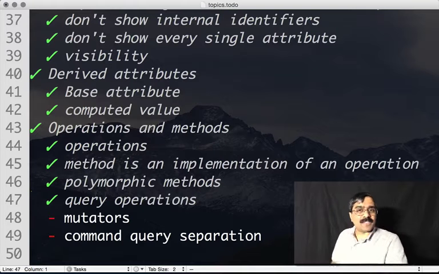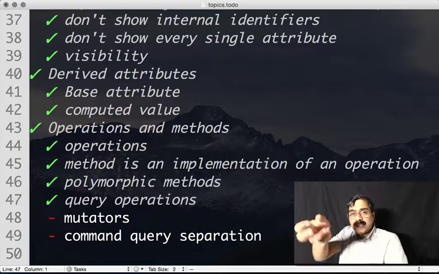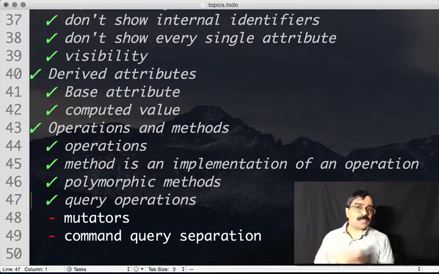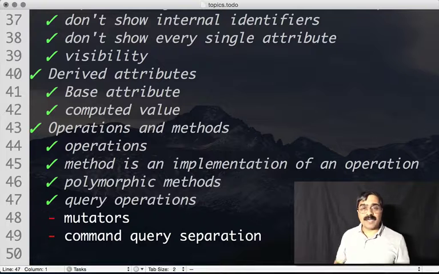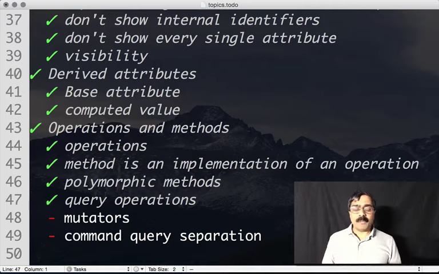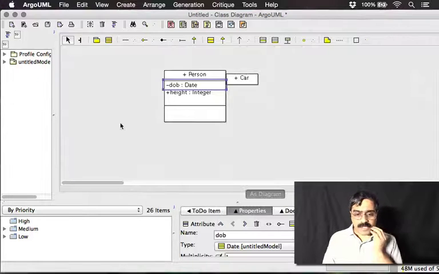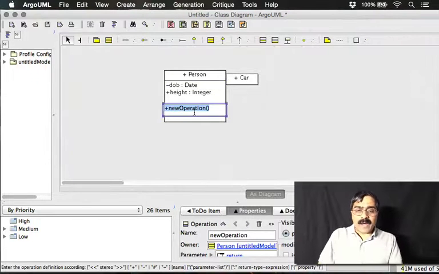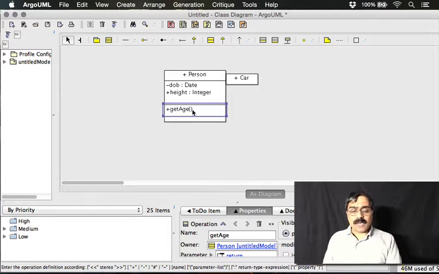There's no such real concept in Java or C#, unfortunately, but languages like C++ give you const methods. Within those methods, you cannot modify any of the content of an object. Well, if you write a method that is a query method, the main idea is that by calling this method, you're not changing the state of an object. So for example, I could go here and write a method called getAge, and getAge is a method I wrote. It's a public method, as you can see, but it's also a query method. By calling getAge, you're not modifying the state of an object.